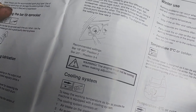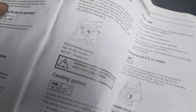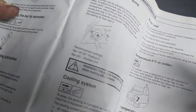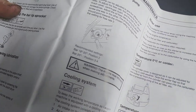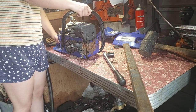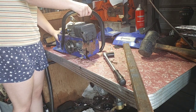The warning says the engine must be running to make adjustments, and they show taking the clutch off to do it. So I'm going to take the clutch off because I can't get access to it - there's no hole for the clutch itself. The only clear way to do it is to take the clutch off. That's what the book says for this Chinese-made saw. If in doubt, read - I like to read, even small print.